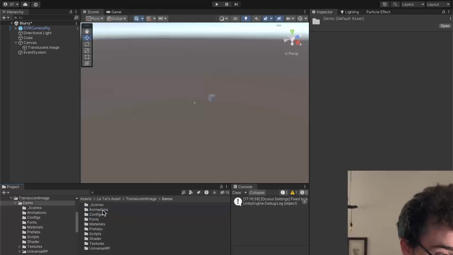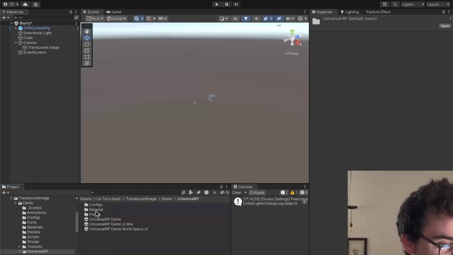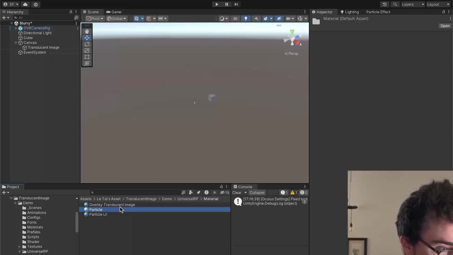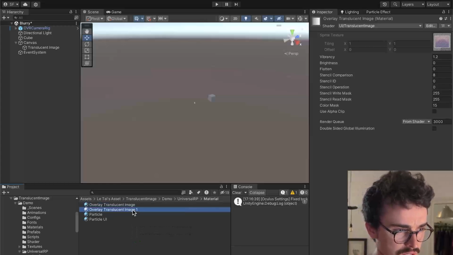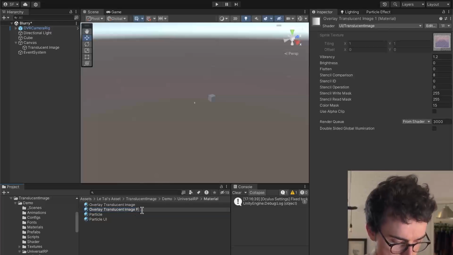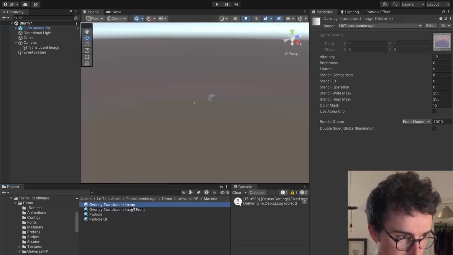I made a mistake that I forgot this step, and I searched really ages to find this bug fix. We need this overlay translucent image, and for later we also need a second one. Let's call one front and one behind.